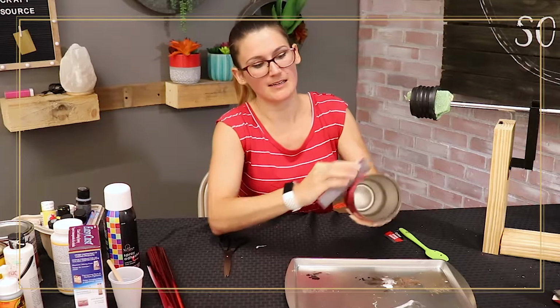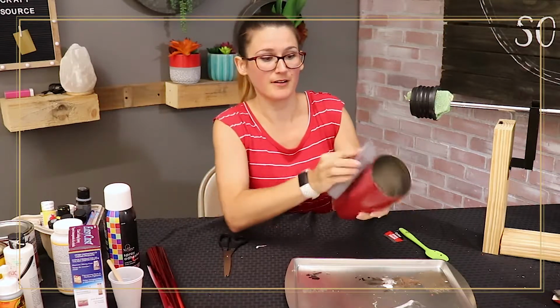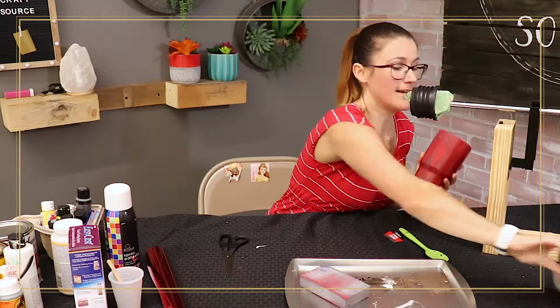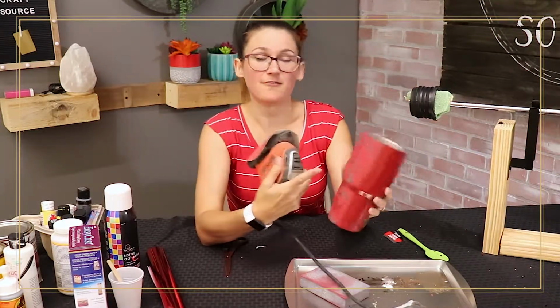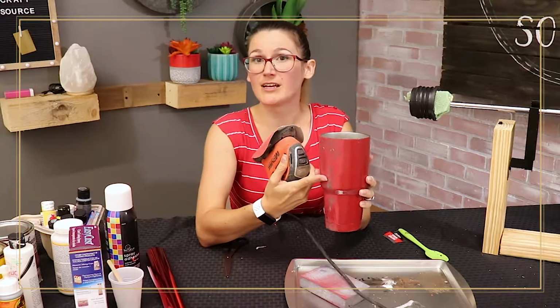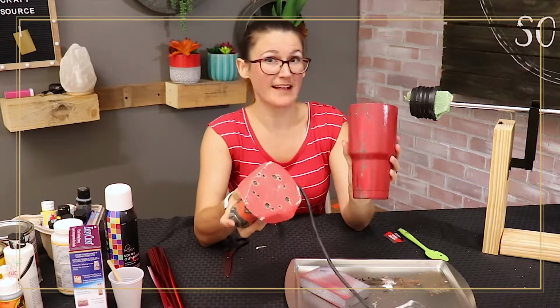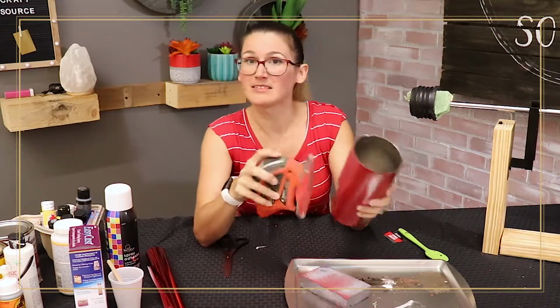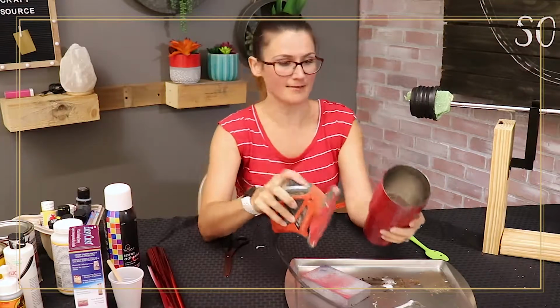And once we get our edges feathered the way we want, we can then grab even an electric sander to sand down further through the foils to reveal the wood grain texture that's in this cup. So I'm going to grab my sander, I'm going to turn it on, and I'm going to sand down for a minute to reveal the wood grain.